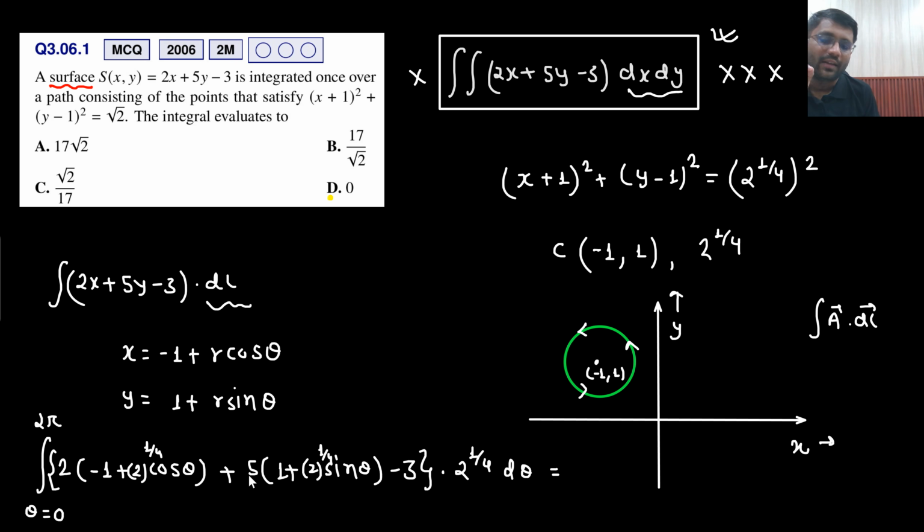If here in place of 5, I would have put 4, then the question would become interesting. Although it is a GATE PYQ, people got lucky. But if I want to make it interesting, then minus 2 plus 5 minus 3, they are getting cancelled out. I would not cancel them out. I would give a constant factor. So the answer would come out to be something different. Are you able to understand this point?